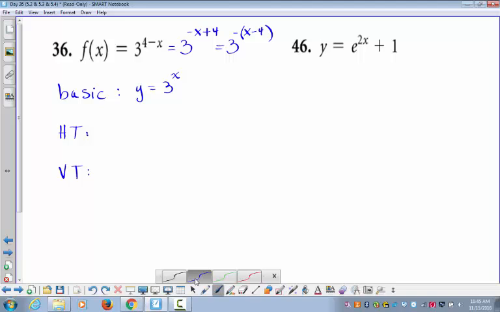So if we look at those horizontal transformations, what's the first one we see? A reflect. So once we write it in the proper form, it's just in order, left to right. And then is there a stretch or compression? No, because it's just a 1 in front. And then a shift, which direction?